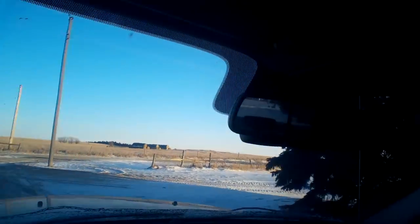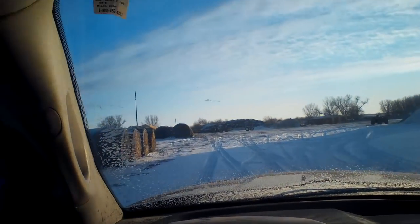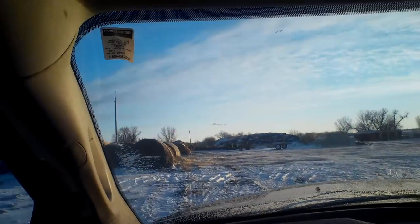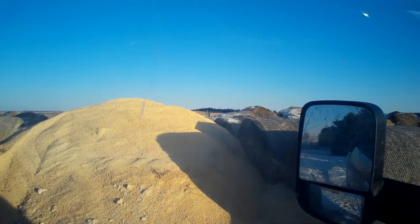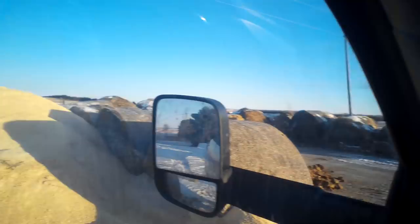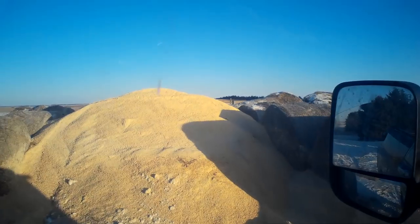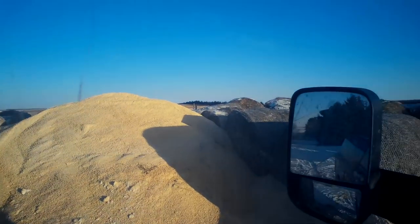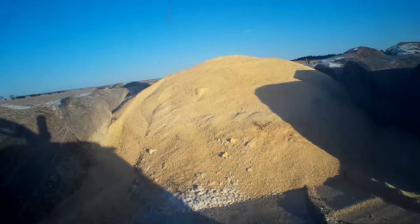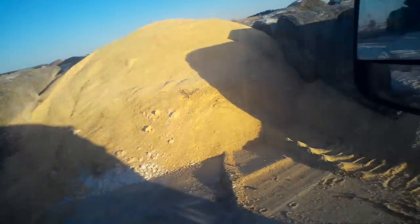I got back here and I forgot to record dumping this corn. What I've done is I just pulled the feed wagon up next to our pile here and dumped about half of it out — about 10,000 to 13,000 pounds — and pushed it up with the payloader and pushed it back. This is a cement pad here. I pulled up and dumped the next one and it actually worked pretty good. So that's how I'm probably gonna keep doing it rather than even trying to start that old truck since it broke.